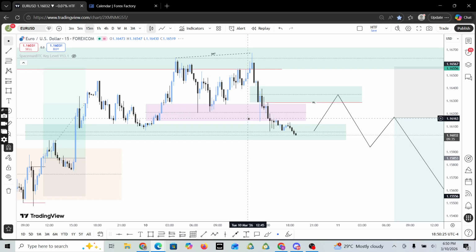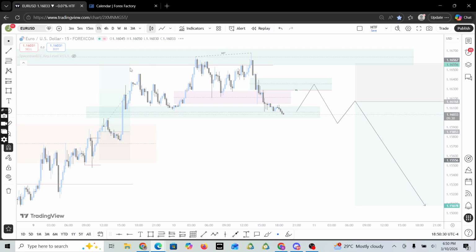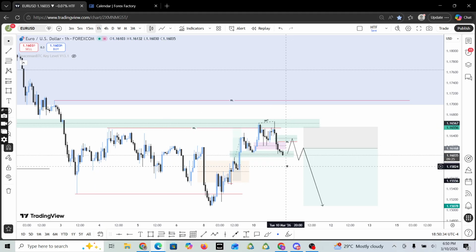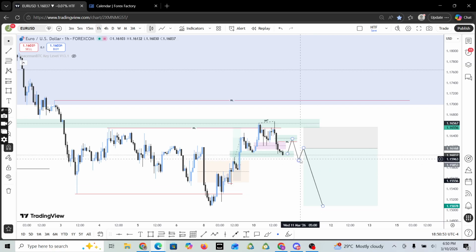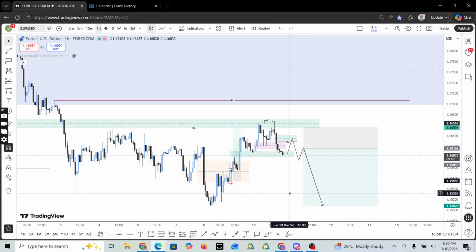See how it looks like on the M15. We haven't really seen any range being created yet on the H1. I would love to see an H1 range being created. That is when I would forfeit my pullback. So the length of the range will determine where price will pull back to, right? So I'm patiently waiting. I only drew this and left it just so it can remind me of what my expectation is before I go into any trade, right?